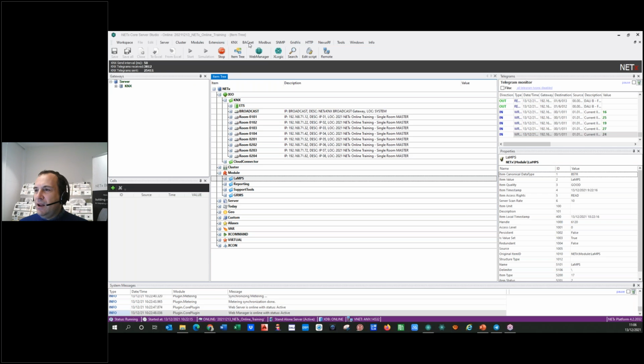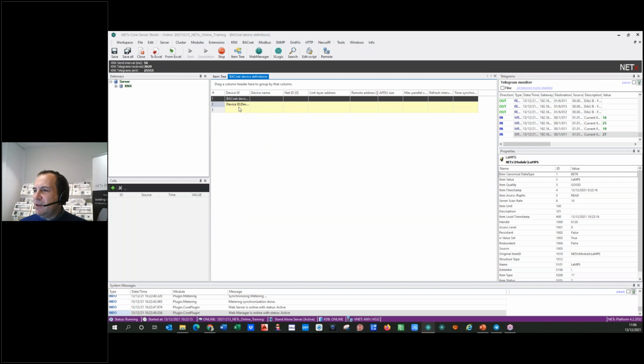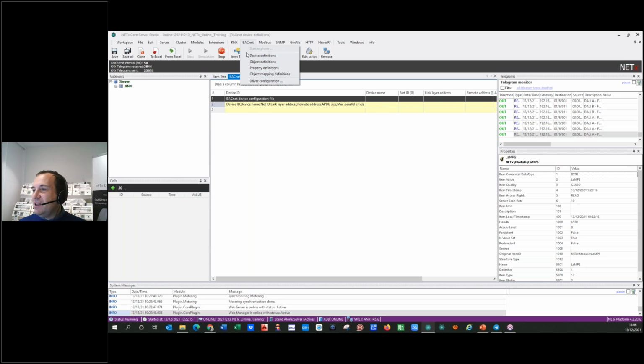So let's go to BACnet. First, as we did for the KNX, I will show you the tables that are empty, as you can see: the BACnet devices, the BACnet IP devices, even BACnet IP gateways, and objects. These are the data points for BACnet. The name of the BACnet data points are the objects, also empty. Devices and objects are the two tables that we will handle with BACnet.